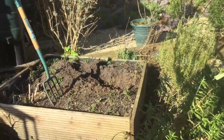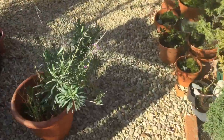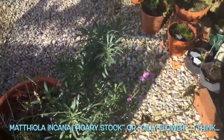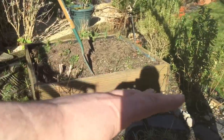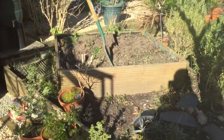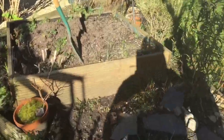Oh yeah, we also took out a rosemary that was struggling to hold on there. So we're going to put this one, which is another shrub, I'll try and put the name of it up on screen again. We're going to put this one in that gap, which doesn't look great this time of year. There's a lot of other herbs and stuff that grow up in here in the summer. Just doesn't look brilliant at the moment. But yeah, this one's gonna go pretty much where that hole is.